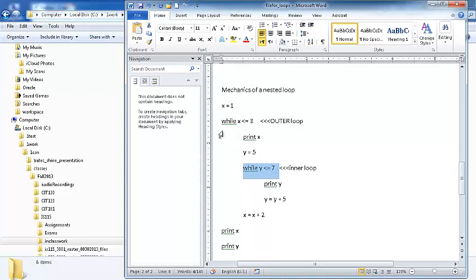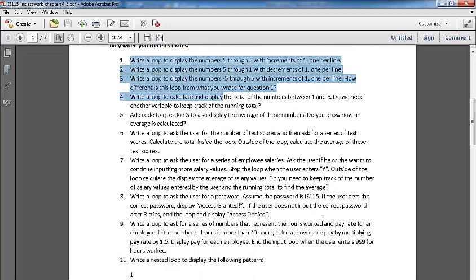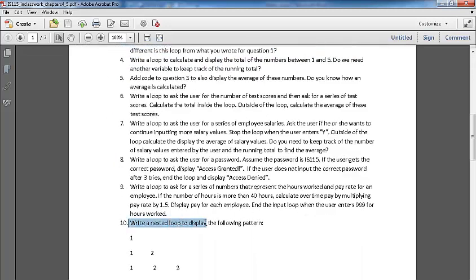So let's go through this without me running this in Python or Raptor. See if we can guess at how this whole process works. If you understand the mechanics of this loop, it'll be a lot easier for you to actually write your own nested loops to solve other problems. And you're going to need nested loops when you get to chapter 5 definitely, and obviously, for this problem right here, I think problem 10, I've asked for writing a nested loop, so that's where you get to practice with that.